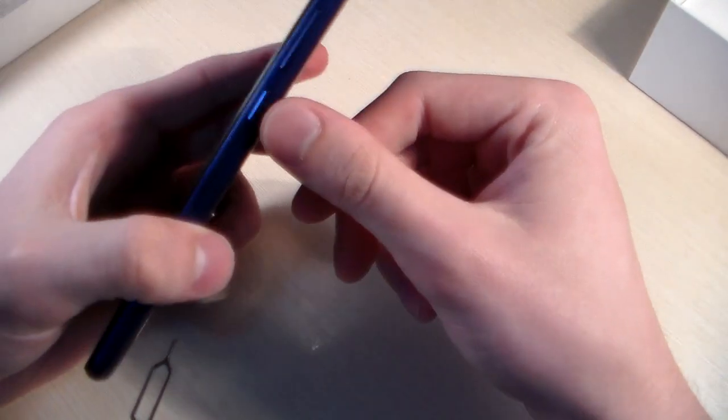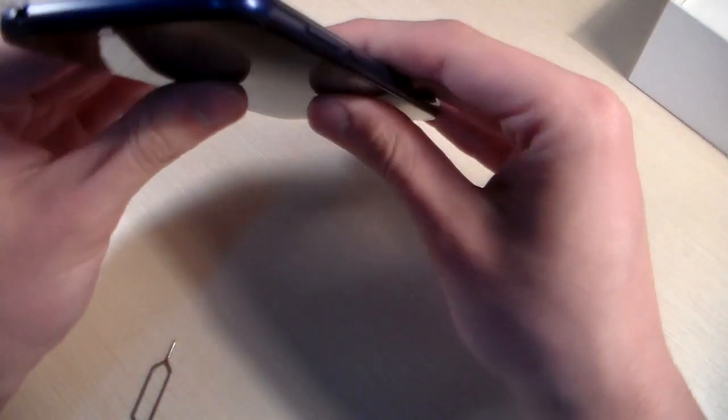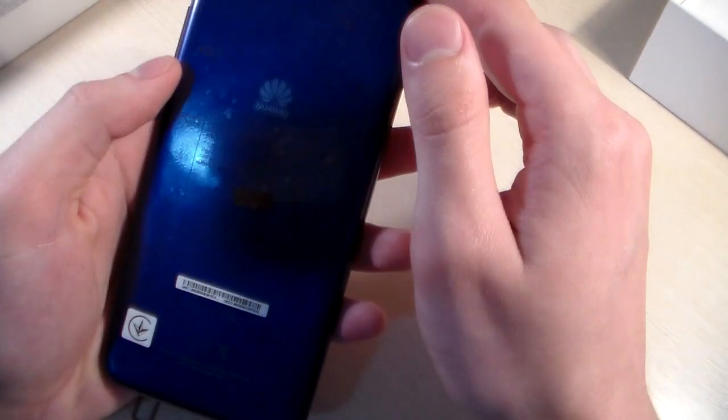On the right side volume buttons and power button. On the downside micro USB port and microphone. Upside headphone jack. On the back side camera and LED.